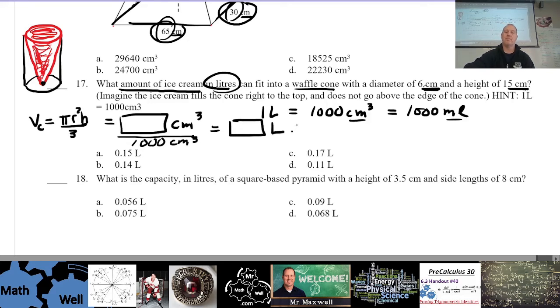Okay? So again, I'm not going to give you the answers, but I'm going to try and lead you through that. So again, find the volume using this formula. That volume will go here, and then you divide it by 1,000 centimeters cubed. That's actually 1,000 centimeters cubed per liter. That's why you have liters as your final unit. Okay?